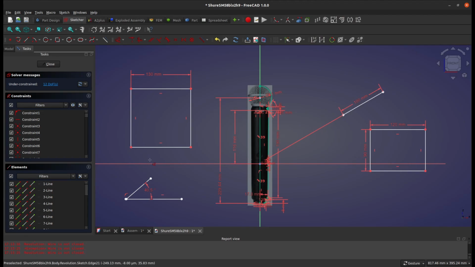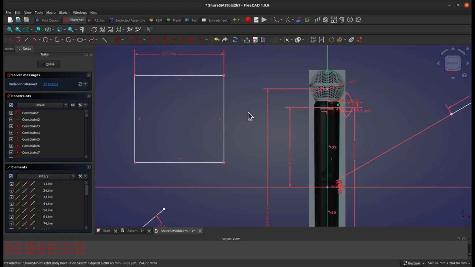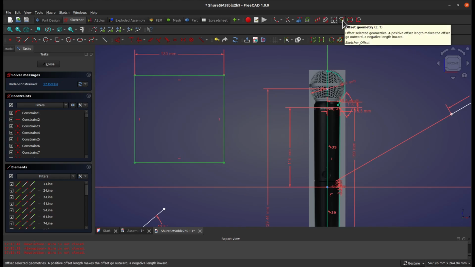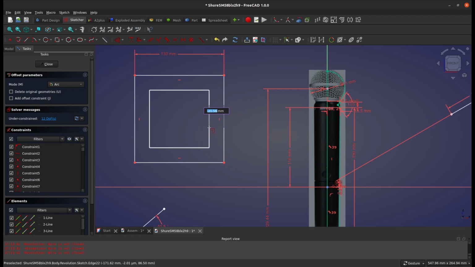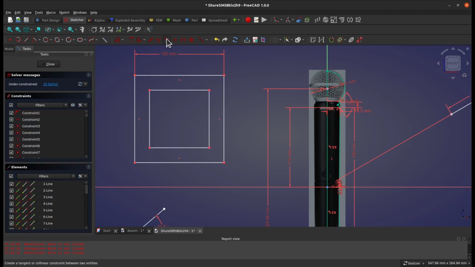They also add the offset tool finally. For example, you have a rectangle here and you want an offset of this, right? So I can just select the rectangle, and now you see the offset geometry is available. You can choose it inside or outside. This is very useful. I use a lot of this. I always have to draw it one by one myself, but now they have the tool there. There are also changes in the Part Design and Part workbenches, but I leave it for you to discover.